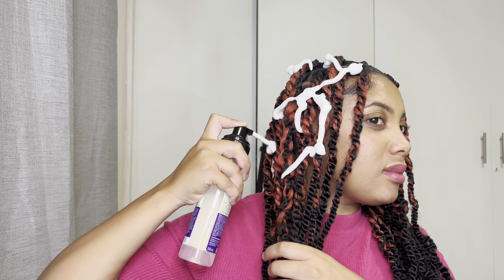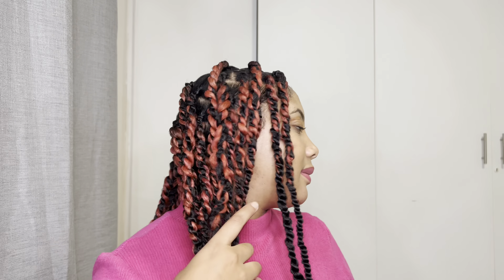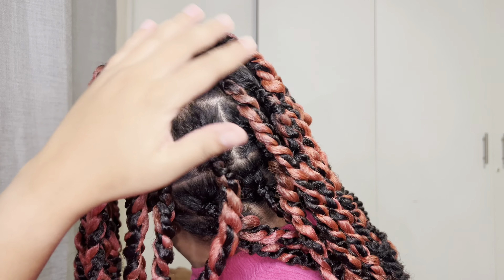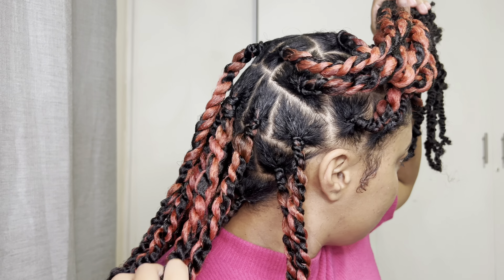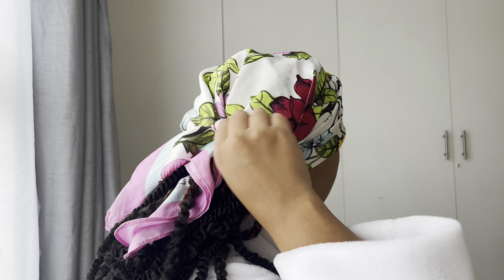This was then the complete look. I added some mousse to the hairstyle to set it in place. It took me about seven hours because I did everything myself with no help and it was load shedding. This is the full look at the back — it's really neat and can last about two weeks without maintenance if you take good care of it. At night I covered it with a satin scarf and a bonnet.